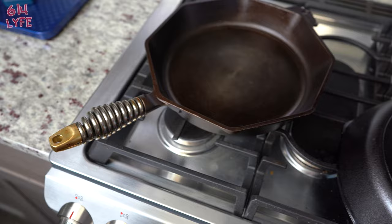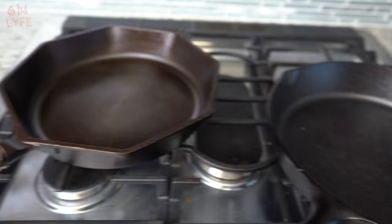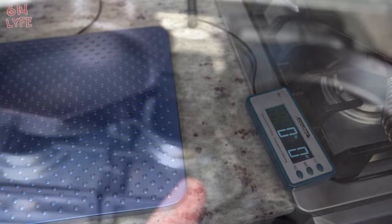This one was $20 and this one was $300. The Finex did come with a lid but the Lodge did not, so we're just doing the review with no lids. Overall appearance, I've got to give it to the Finex for the win — it's just a better looking skillet. It looks beautiful. Not that the Lodge is bad-looking, but next to the Finex it's like Miss America next to Miss County.